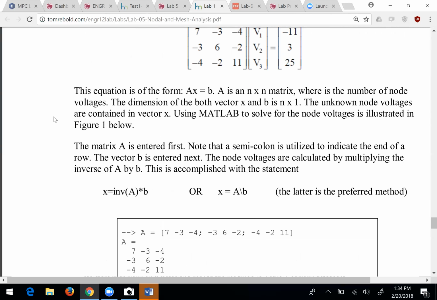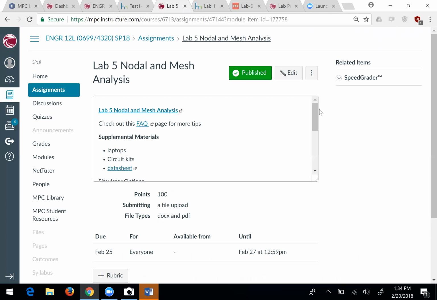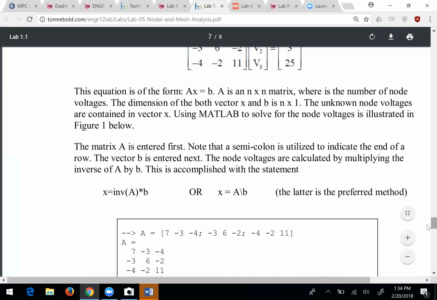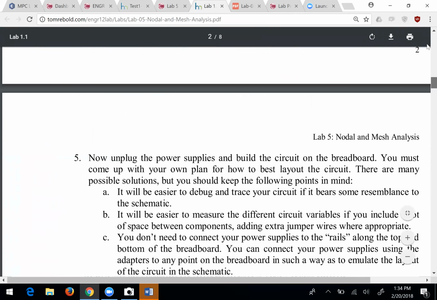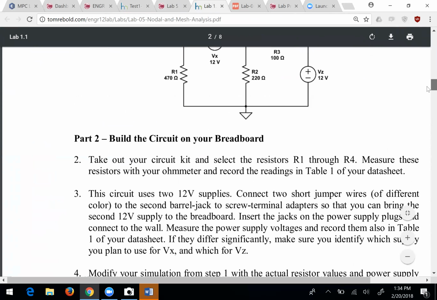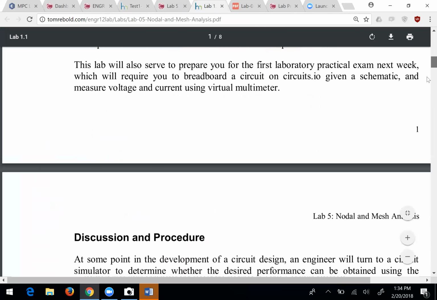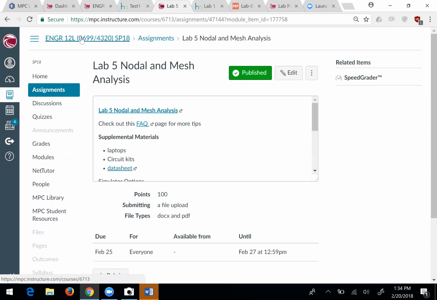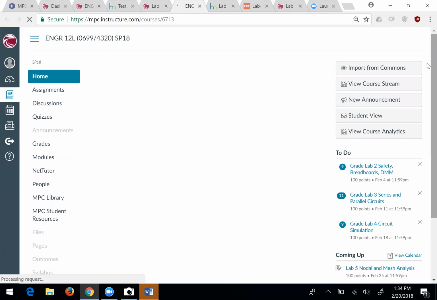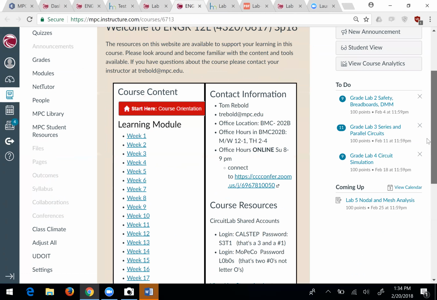Okay, any questions? So everybody, the first step is to do the simulation. First step you're going to do is simulate this circuit. You can use PSpice, you can use Circuit Lab, but you're going to start with a model of the circuit. If you're going to use Circuit Lab, the login access is on the main page, using one of these two shared accounts.